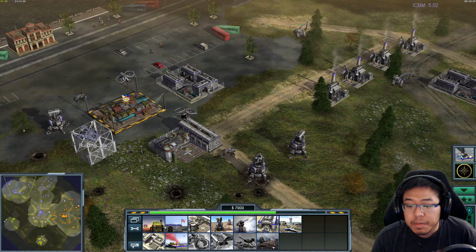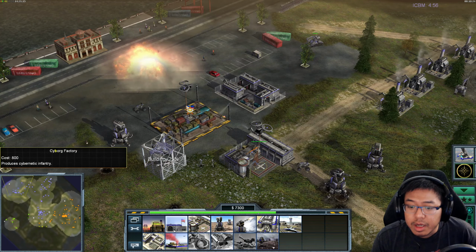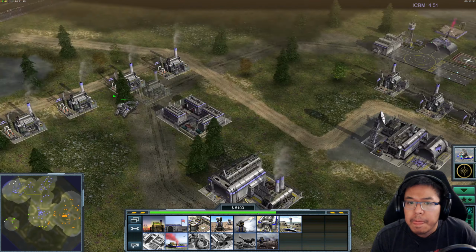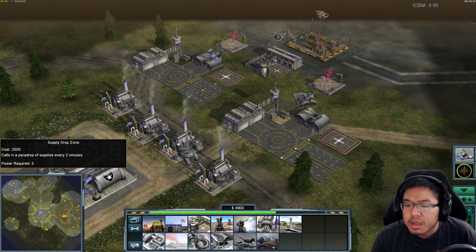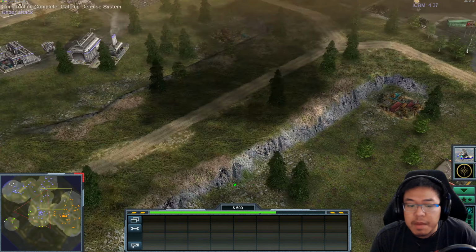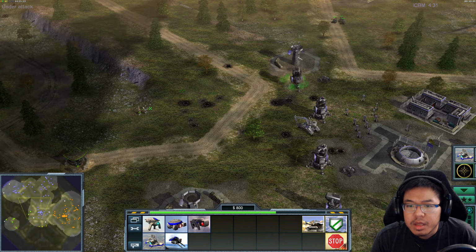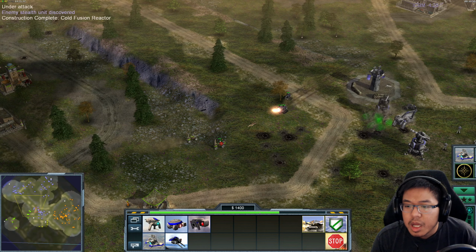Yeah, now we're gonna actually build a Strategy Center. Ooh, did not build on the train track. That would have been absolutely horrible. Initiating construction program. Building done. Expensive. I have like no money here. Building operational.